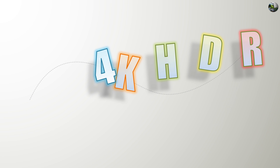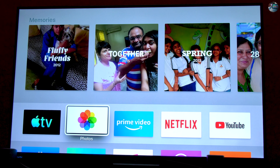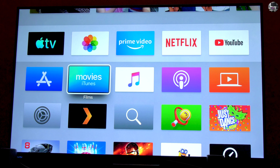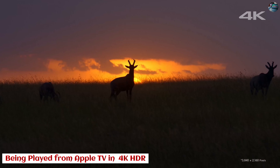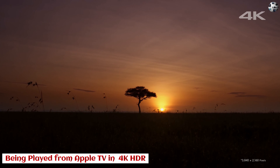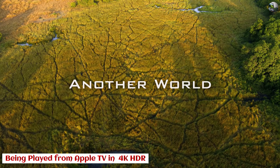Next is 4K HDR. For the most part, tvOS still looks like a slightly blown-up version of the iOS home screen. Apple's tvOS platform hasn't changed much, but since tvOS 11 the company did add a new feature called One Home Screen, which lets you sync your apps and layout across multiple Apple TVs. The big difference with this new box is 4K support, which offers four times as many pixels as 1080p HD — making it ideal for bringing out fine detail like individual strands of hair and blades of grass. Most people won't be able to see much of a difference at a normal viewing distance; you need to be sitting really close to a TV of 55 inches or larger to truly notice it.